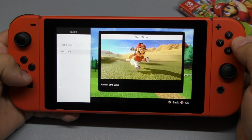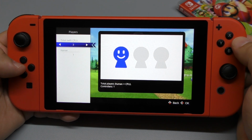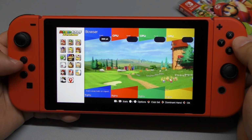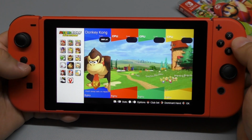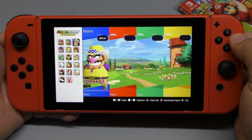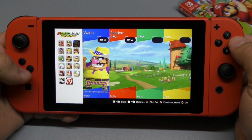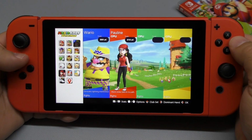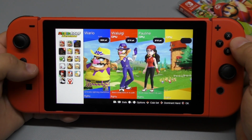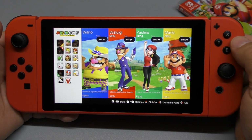Like this. High score. Total CPU. Let's choose 4. And 1 human. I'm going to go and choose. Let me see. Who should I choose? You know what? Let's go and choose Wario. I'm going to go and choose Wario. And everybody else. Let's see. Luigi. Waluigi. Rosalina. And Mario. Let's go.